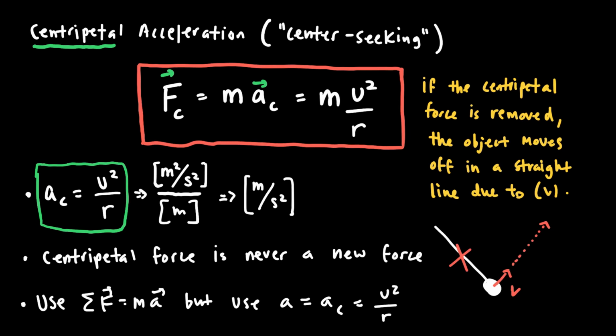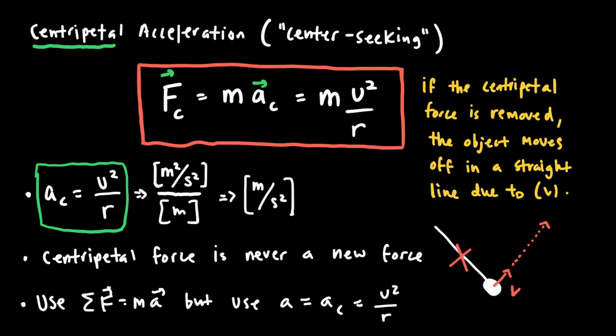Additionally, we talked about the idea that centripetal force is never a new force. When we talk about centripetal acceleration or an object moving in a circle, we do need a name for the thing that pulls it towards the center, but it's never a new force. So if I'm swinging a ball around in a circle by a rope, then it's the tension from the rope that pulls the object toward the center. If there are clothes moving around in a washing machine, then it's the normal force from the walls of the washing machine that pulls the clothes toward the center.